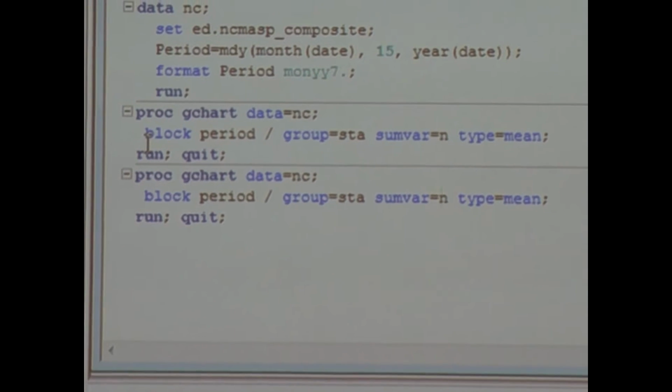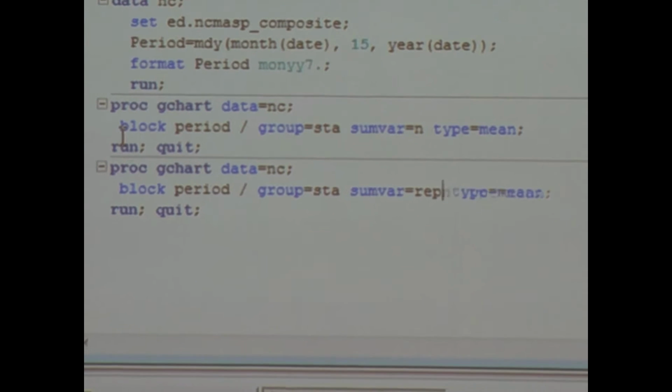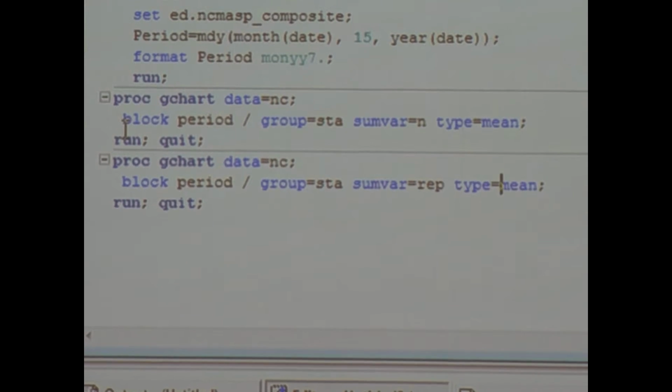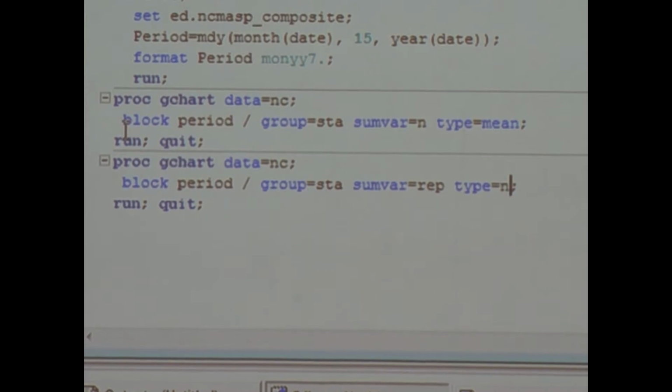So let's count rep, and instead of taking the mean, let's take the number. Oh no, let's sum it. So this will count the number of replicates each time, right?